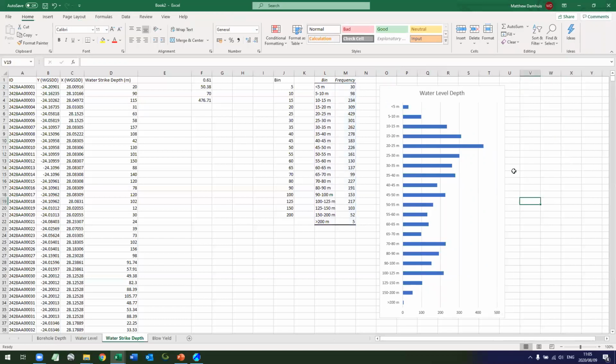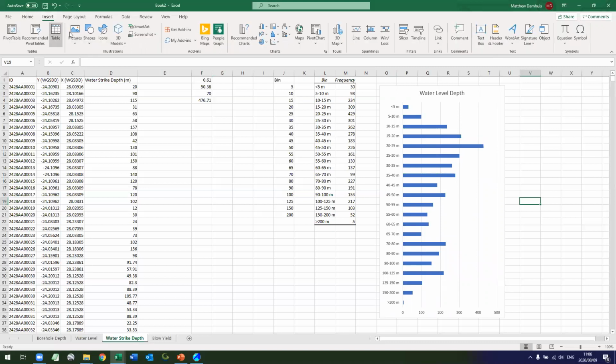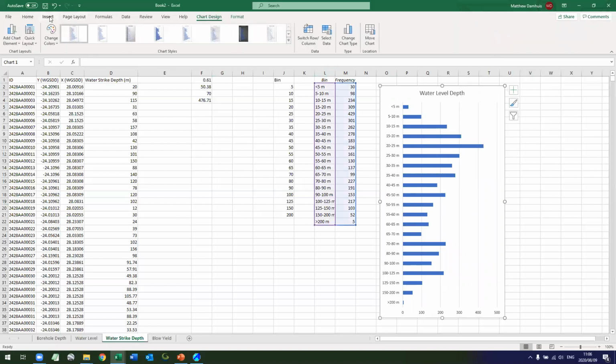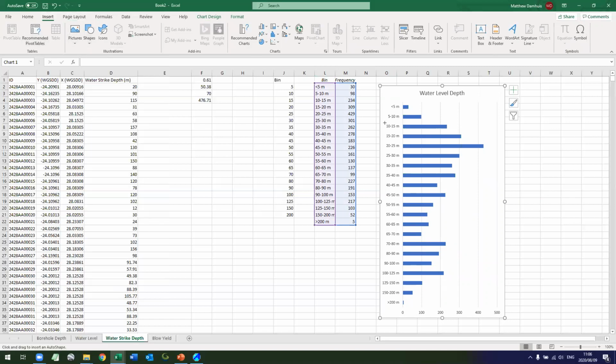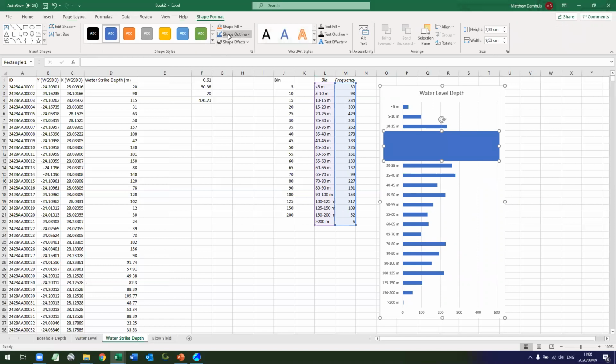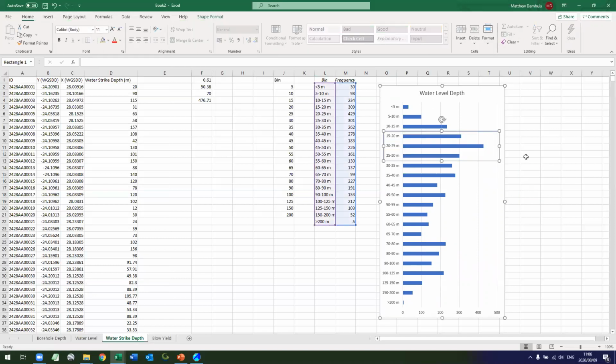Okay, so in this data set, you can see the majority of your water strikes fall between 15 and 30 meters. So we'll just draw a shape on there. So there's the one water strike zone.